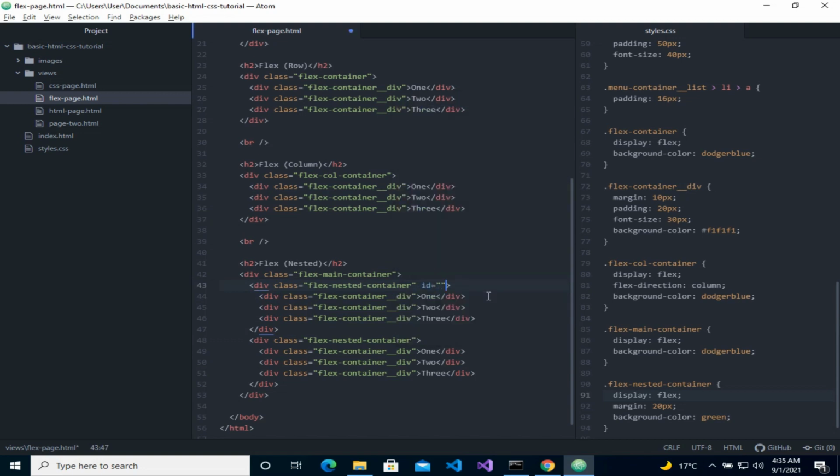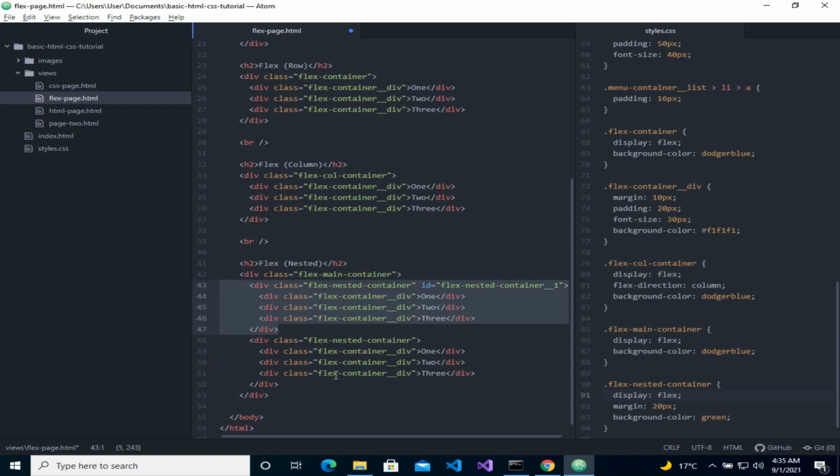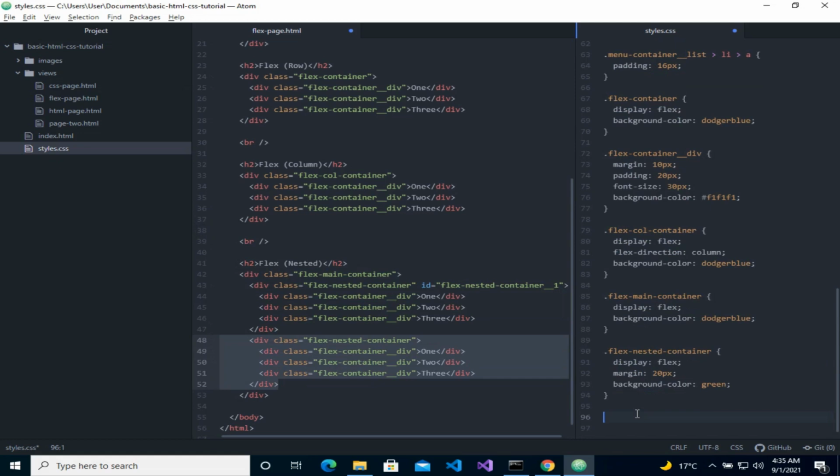ID equals, I'll copy this name and then add underscore underscore 1 to make it a reference to only this div rather than this div also. To target an ID, we use the hash, and then the name of the ID.